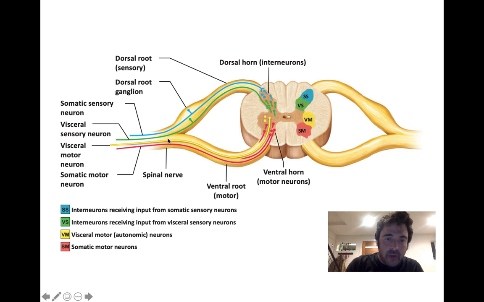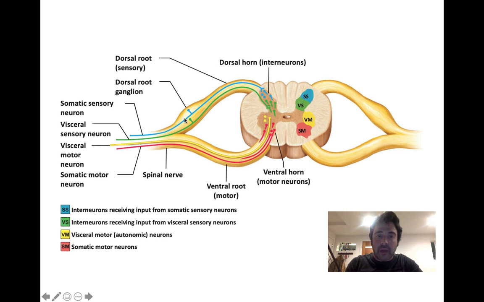Now, spinal nerves are called mixed nerves because they have both motor neurons and sensory neurons running through them. All spinal nerves contain both motor and sensory neurons. Now, let's focus on a sensory pathway. Let's say that you're pricked by a needle. That triggers a free nerve ending in the integument. It's detected by the free nerve ending, triggers a graded potential, which leads to an action potential. That action potential travels along this somatic sensory neuron.